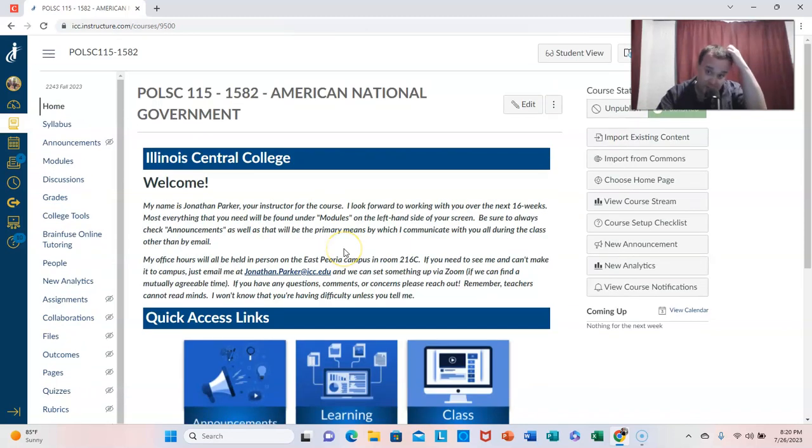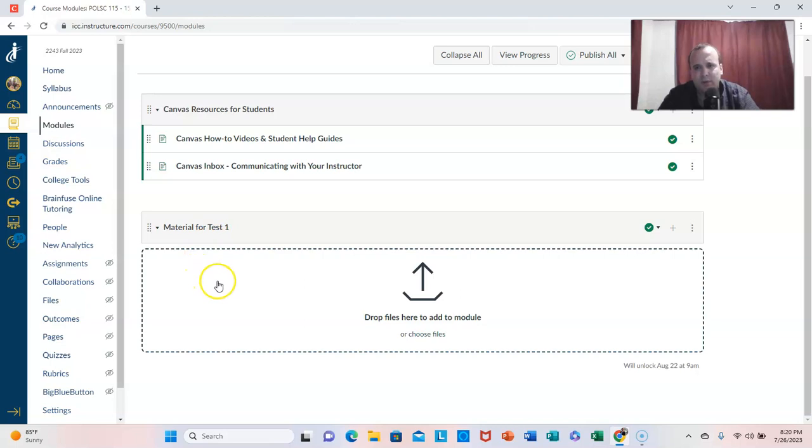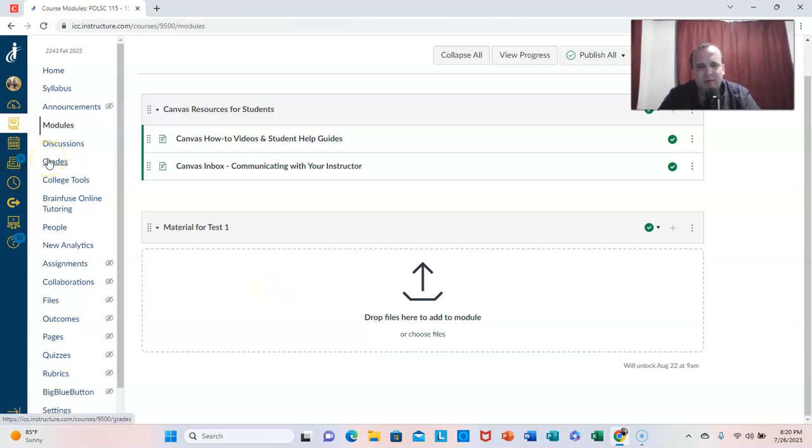This Canvas page, I know that a lot of instructors really use Canvas to its fullest potential, and it's just like rah-rah Canvas. I do not. Canvas for us is going to be more of a kind of a file dump. Like here I've got material for test one. I'll put up PowerPoints and articles and other things that'll be on your first test. That's really about the extent that we're going to be using Canvas. Obviously you'll see your grades. I will input the grades. Unless I'm out for some reason, we're not going to be using discussions or anything like that.